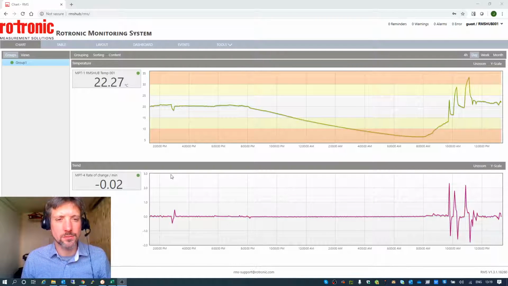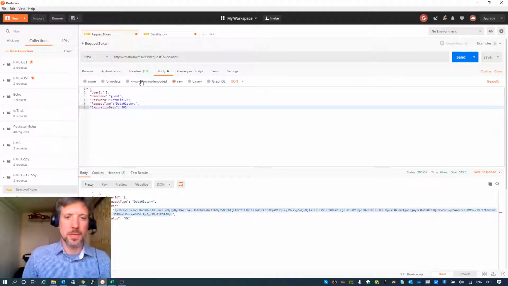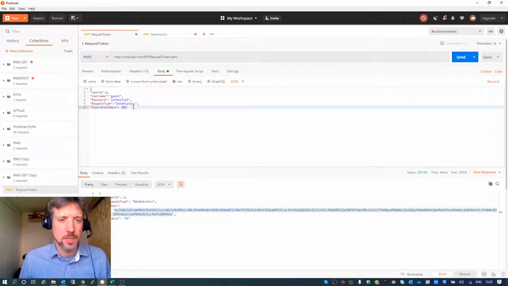This is standard RESTful API, as said, so it uses JSON as the format, and is very similar to other APIs that you might have used out there. To demonstrate this, I've got a simple local system here running on a little mini server, RMS hub, and I've got my local temperatures being logged and a rate of change. But what I'm going to do is use a little bit of free software called Postman. It's an API software, and it allows me to send the various commands I need to simulate requests. Obviously, if you were doing this properly, then you would wrap this all up into some sort of software, C++ or Python or whatever it is you want to use to run these commands and send the data to wherever you want it to go.